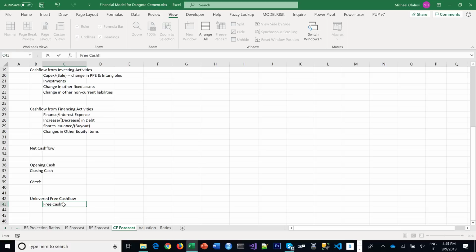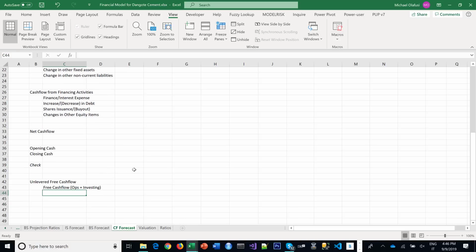So cash flow after you've carried out your operations and investing activities, whatever asset you need to replace, capital expenditure. Then I'm going to remove interest, tax interest cover, effect of leverage, so that's why it's called unlevered free cash flow. So to do that, I'm going to need to say what is the EBIT. Anyway, find out, yeah, EBIT.